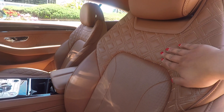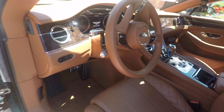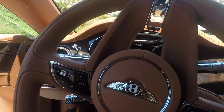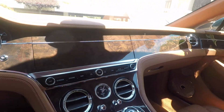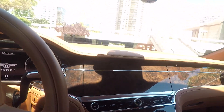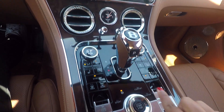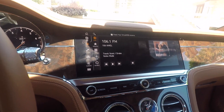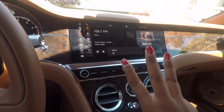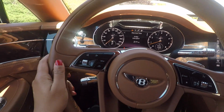Look at the seats, look at the stitching on the leather — it's just the most beautiful thing in the world. Check it out, you guys — I think it's absolutely so cool how the trim goes all through here. And when you turn on the car, the screen actually flips. There are three different screens that could flip — wow, I mean just wow.